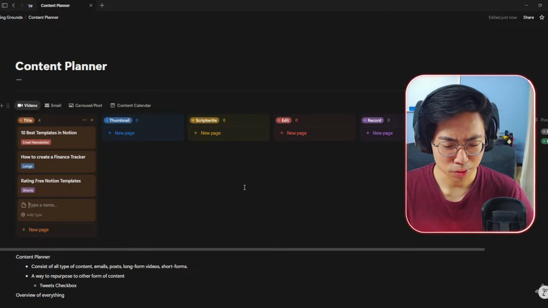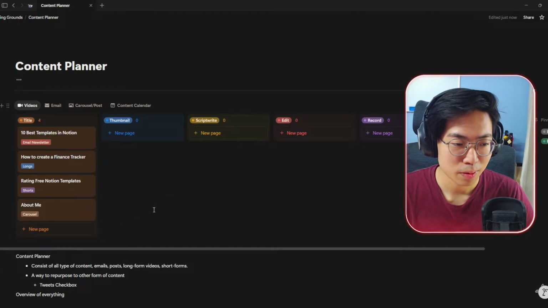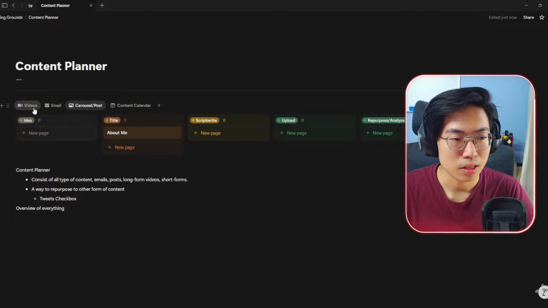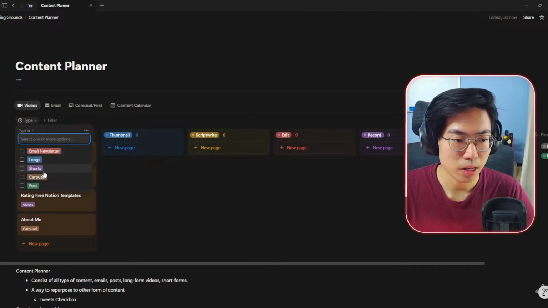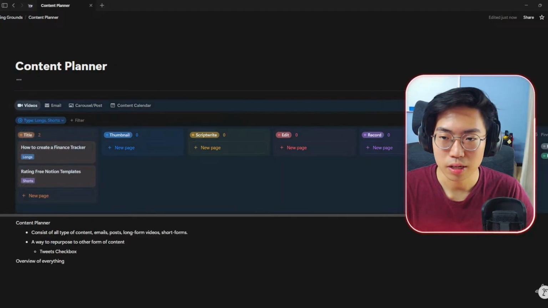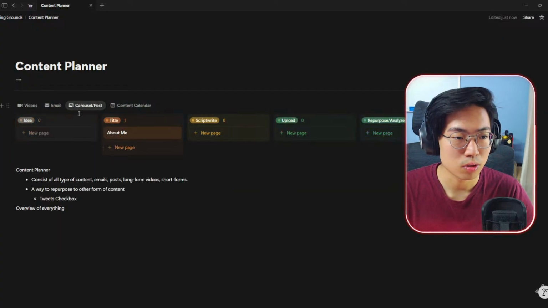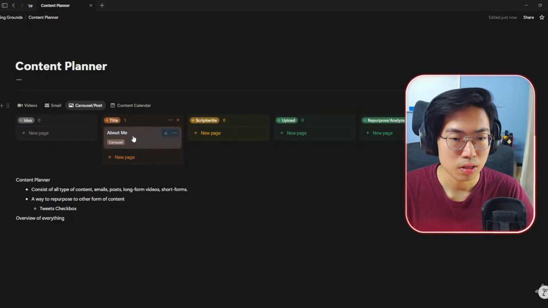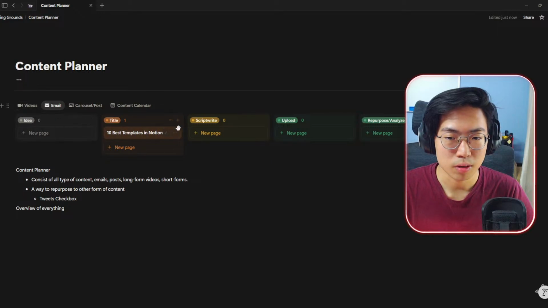What do people put in carousel? About me. Okay, whatever, and that will be in a carousel. Yep. So based on this, this one would be under the type, and shorts and longs. Okay. Yeah, and then this one has to be here. This one also needs to have the type because we need to know whether it's a carousel or a post. And ideas can be shown in this case because we have some space, I guess.